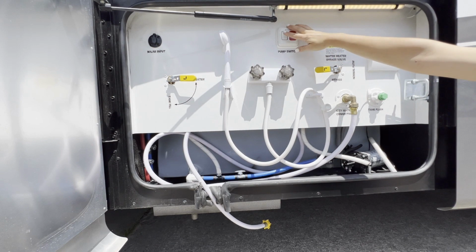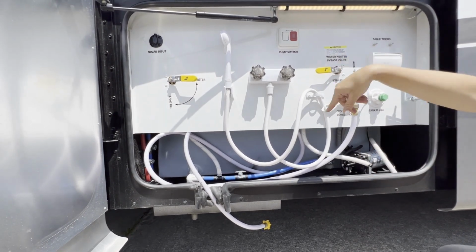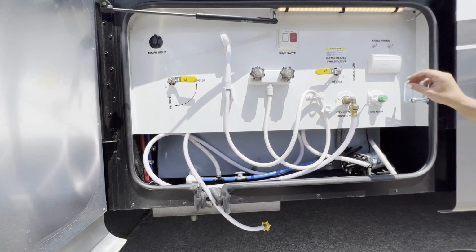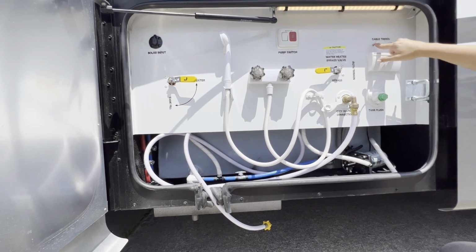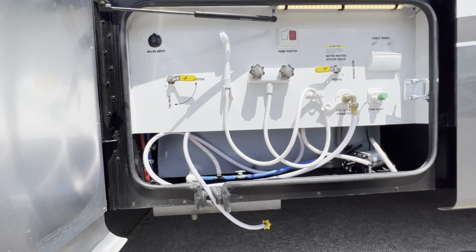You can turn your water pump off and on right here. This is for your pump to have water when you're not connected to city. So there is a water pump that allows you to use this holding tank. We have outlets on the outside, as well as the coax cables here that will get plugged in if you go to a park that has cable connections.